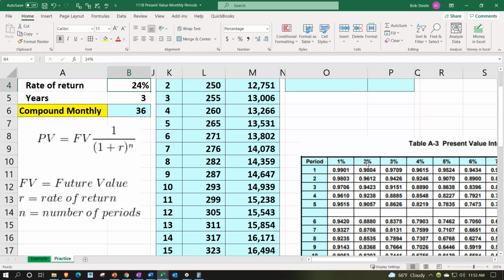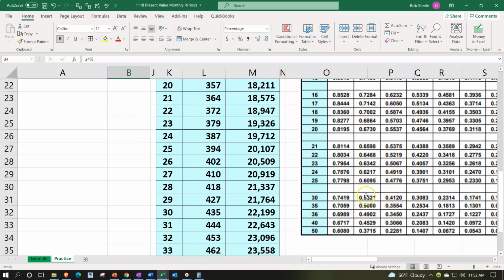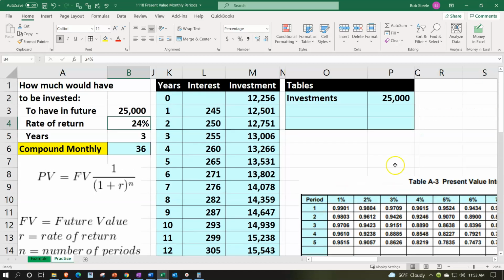Don't let that limitation make you feel like that's a real limitation in life, because normally people don't take your calculator away or your Excel worksheet when you're doing stuff, and so it's not a problem therefore. But when you're in a book problem, tables, that's it. Okay, so we got the 2 and 36, which is way down here. Notice I'm limited to like 3 years. I can't go too far over that because it only goes to 50 payments, and it's separated kind of weird down here, because 5 years would be 60 months, right, in a monthly period and whatnot. So in any case, we're limited to the number of years if it's monthly as well with the table.